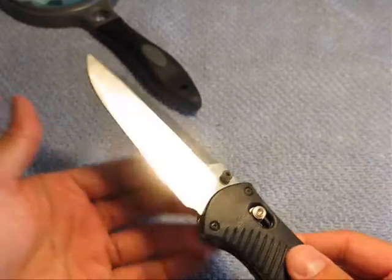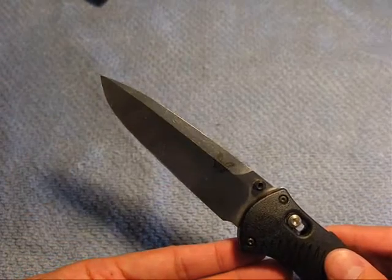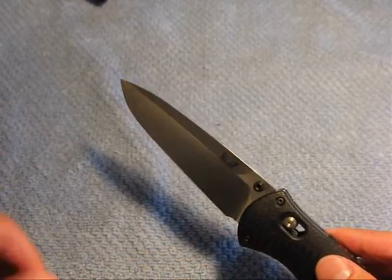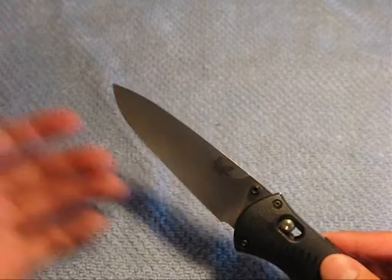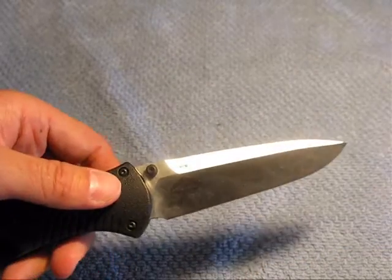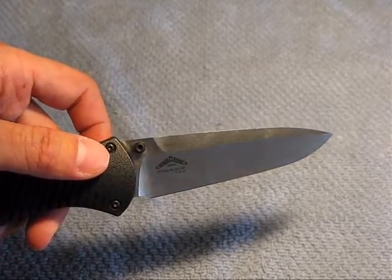154 cm is a very good blade steel. It's equivalent to ATS-34, which is the Japanese kind of copy of 154 cm. And it's also equivalent to VG-10, which is mostly seen in Spyderco knives. So, not a cheap steel. Very nice. 154 cm seems to be like the standard steel that you'll find in most Benchmade folders these days.